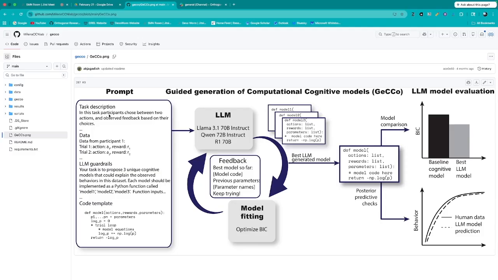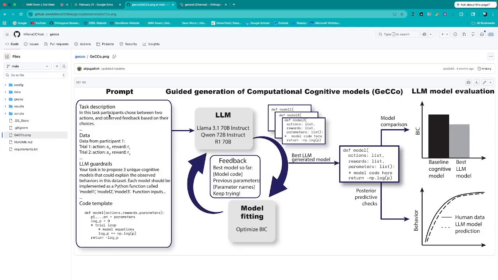So there are these aspects of this that are interesting. I'm not sure, I think they're just running through how this is structured here. So there's a task description, then there's data. So you have data, and this is, again, drawing from this notion of a psychology experiment where you have a participant, they engage in these trials, there's an action and a reward. So you have this reward structure, you have this action structure, and you have these discrete trials. So these are the data. And again, if we did the naturalistic study, the data would look different.